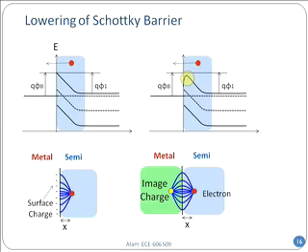As a result, this extra lowering of the barrier is sometimes very important. Remember, the current is exponential in barrier height. So although it's tiny, it may be like several hundred millivolts, but on an exponential that can change your current quite a bit. So therefore, many people discuss this as an important effect.